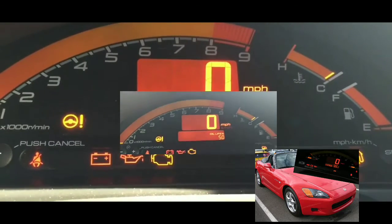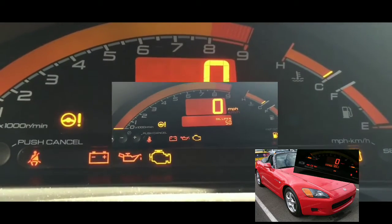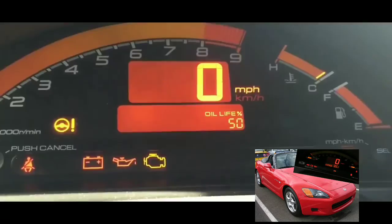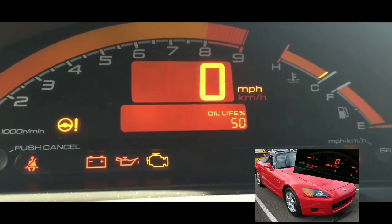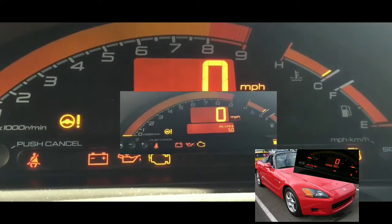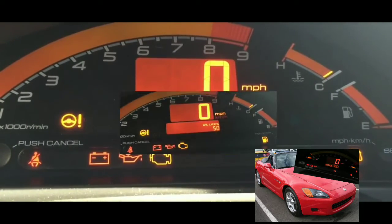Just to be sure, I already tested out the fuses. Everything else seems to be working fine. I'm probably gonna buy either a battery meter and see where the battery is at right now, or I'm gonna try to get a jump. Probably gonna try to get a jump from somebody. Hopefully, it turns over.